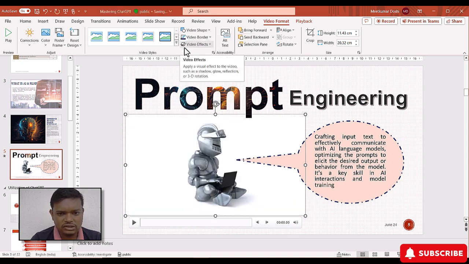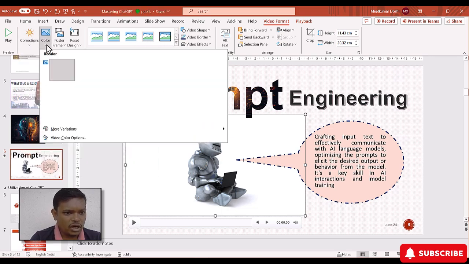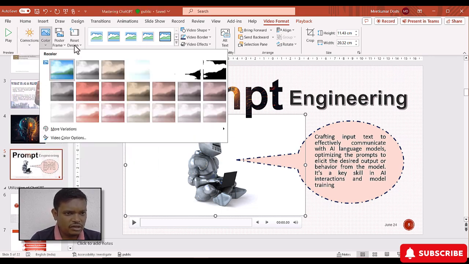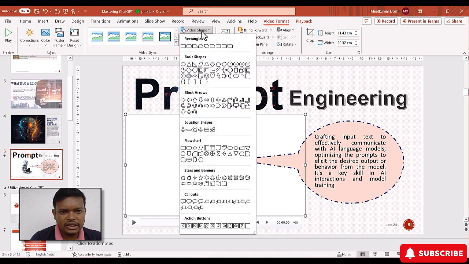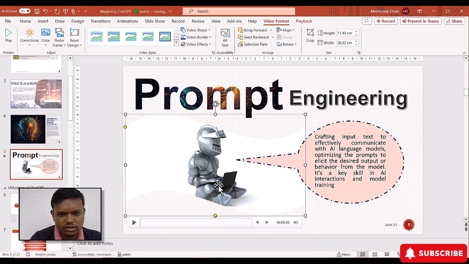Now if I select this square, you can see that the video format, this square, has been changed, but I want to have a background color. Let me see if it is available or not, but I think you cannot change the background of a particular video. So we are going to select any shape so that it looks good, like this one. Okay, you can see the shape has been changed.